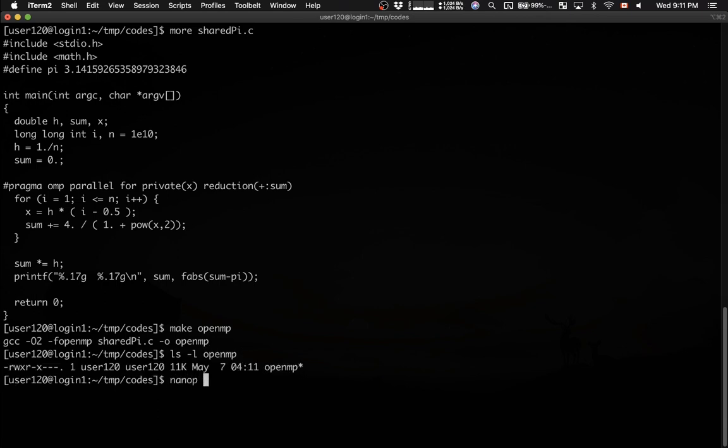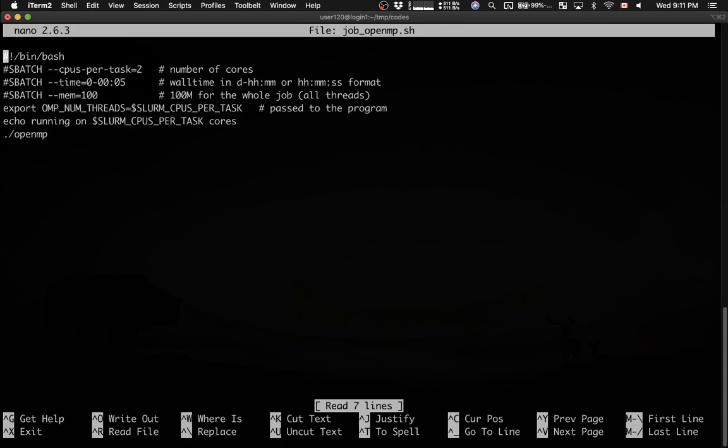And then let's open the job submission script. It's called job_openmp.sh. Here, what we want to modify is, first of all, you want to set the memory limit, and this is for the entire job.